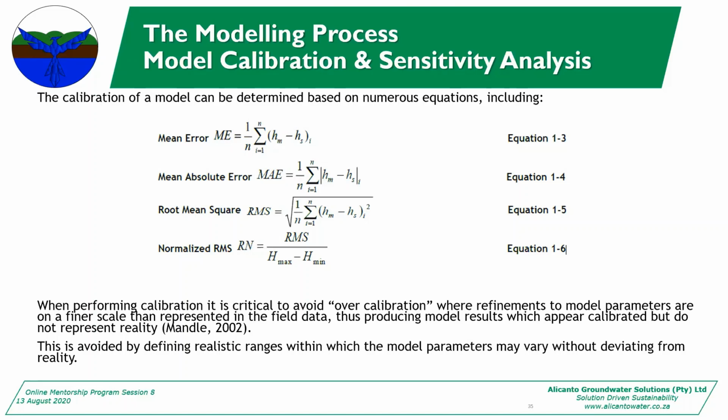Look at your conceptual model and think about it. Just think about your site. You can be wrong. Remember, if you've made a bad decision, go back and fix it. Don't commit to it and sort of throw yourself on the grenade. Go back and change it. You've got time. You haven't submitted your report yet. You haven't looked at your results yet. So always go back. And that's why I said the process is iterative. If you have to go back to the beginning, go back to the beginning.